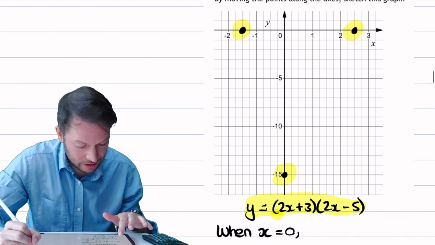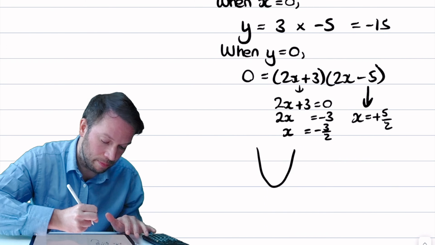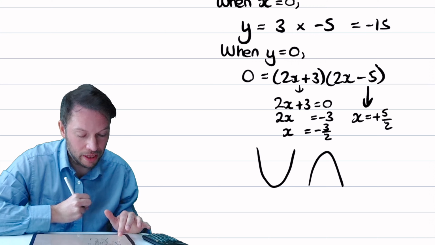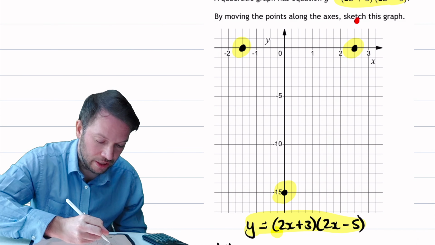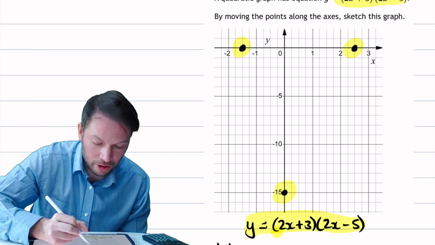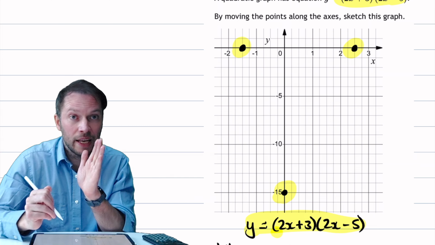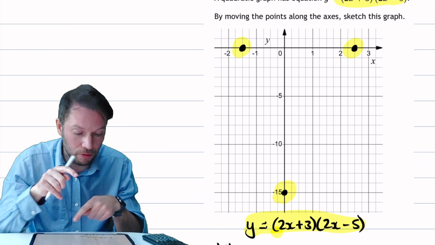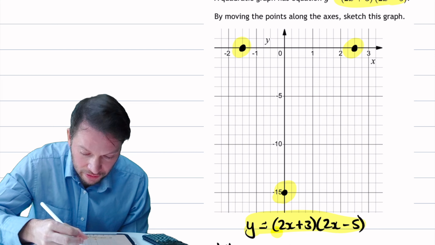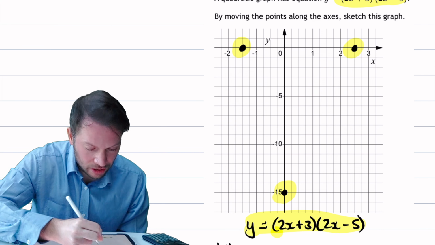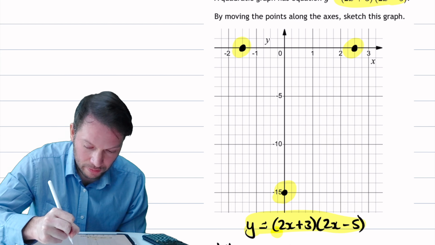Now, as we said earlier, either the quadratic is going to be a smiley face shape or it's going to be a sort of hill shape. Now, if it's got to go through these 3 points, it's got to be the smiley face shape, right? Also note that if it's going through this point and this point, because a quadratic graph is symmetrical, basically halfway between these 2 points, which is going to be sort of around here, that's where the lowest point of the graph is going to be.